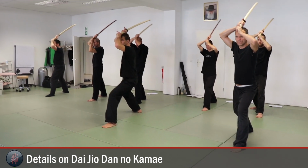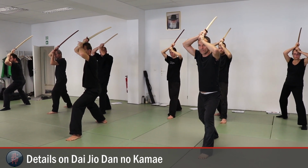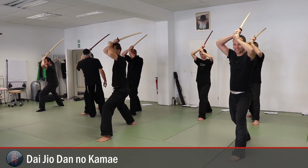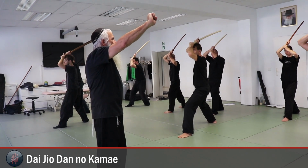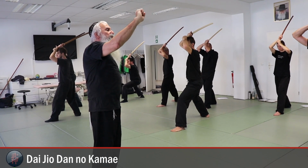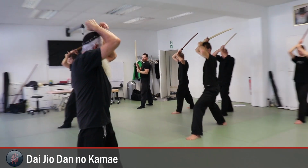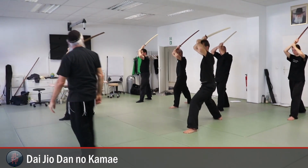Jodan no Kamae. Touch your head with your hands. Your hands touching the head. Yeah? Is this clear? Do I speak Chinese? No? You don't see. It's in front of your eyes. Now you see. Now don't allow an extension of the palm or flexion of the palm, or deviation of the palm, medial or lateral. This is all wrong. Only here in the middle. Constantly. So you have your hand here. Should not be like that. Firm. One line here.